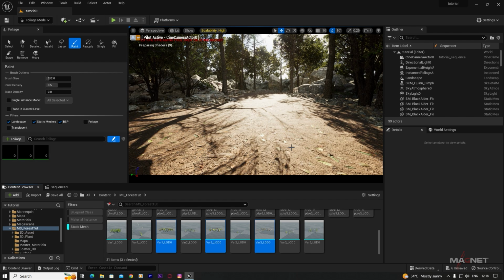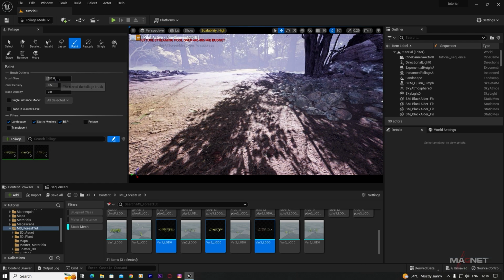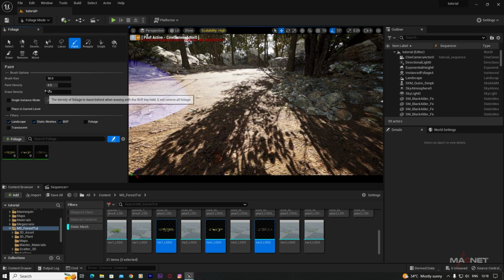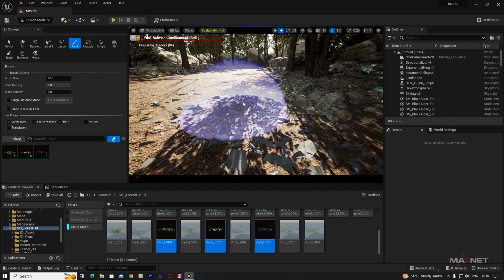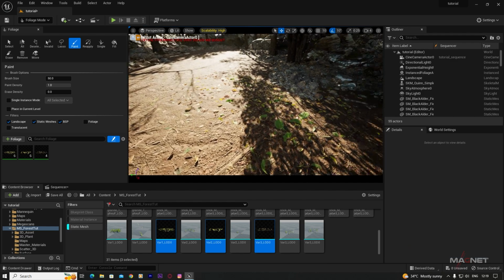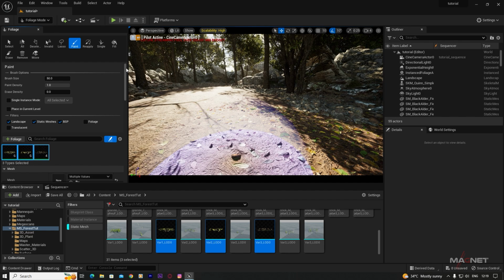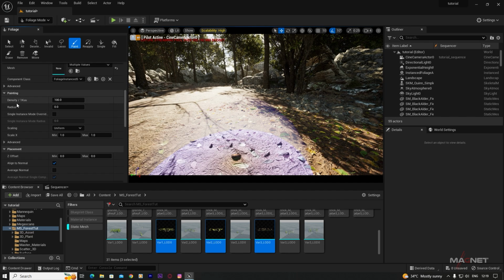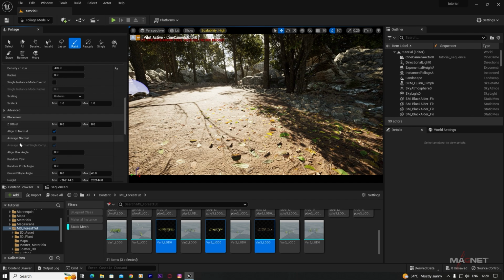Okay, just like that. And now if we go over here, maybe we're going to decrease our brush size to maybe 50 and paint density to 1. And now if we paint, you can see this looks something like this, and you can see that the density is less. So we're going to increase the density. So we select all of these three and we scroll down here, and you will find this density per 1 KUU. So we're going to increase it to maybe 400, and also we go down, and here you will find this align to normal, and we disable it from here.